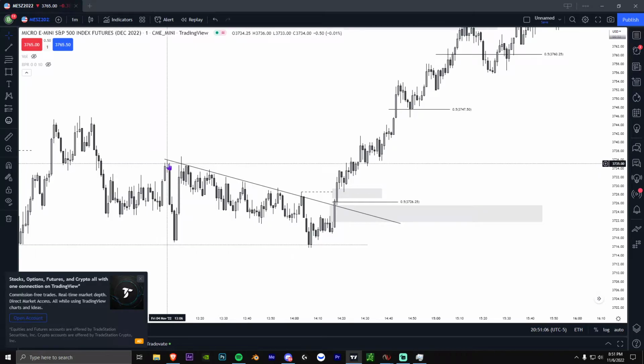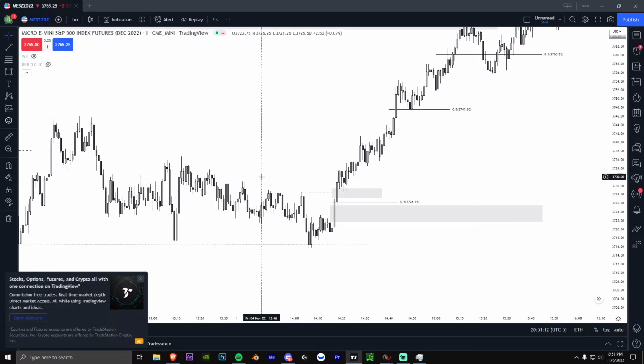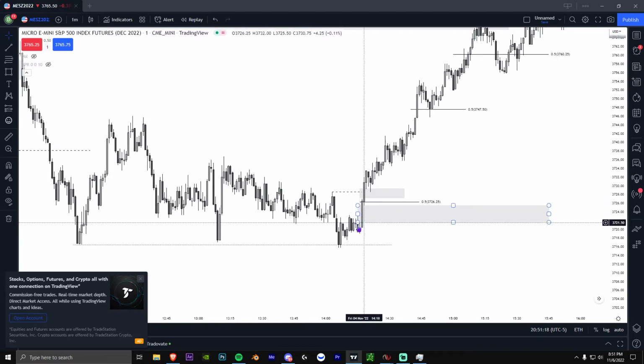And you can see there's 1, 2, 3, 4, 5, 6, 7, 8. Usually I draw these trend lines off like 2 or 3 or 4 points. This is 8 different points, so that's going to be a lot of stop losses as well. You've got to think about that.